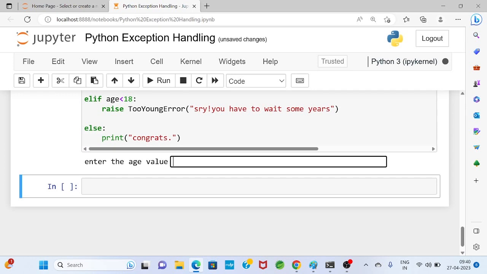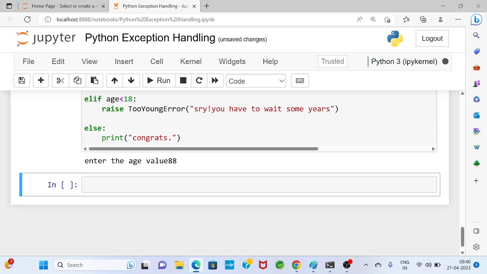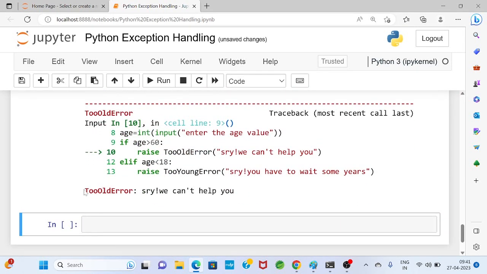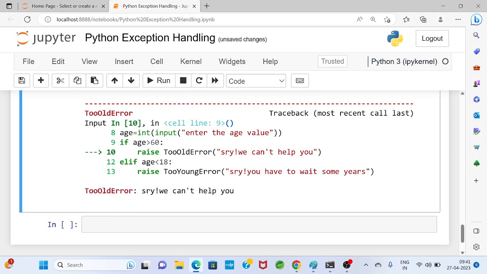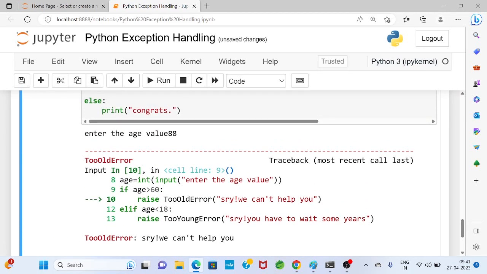Enter the age value. Suppose I put 8 as the candidate age. Enter. You see, as usual the exception came: TooOldError after colon, Sorry, we cannot help you. Already we have seen from the beginning in which way exception outputs come to our picture.